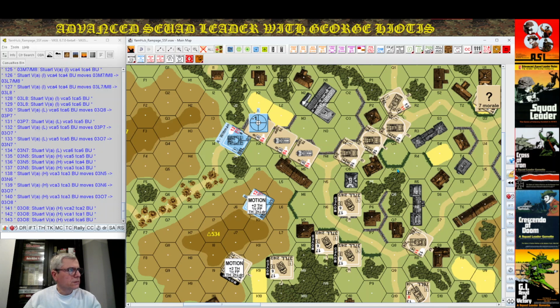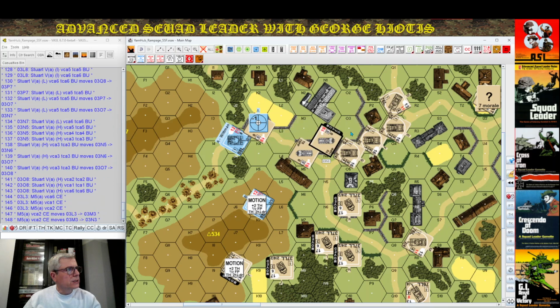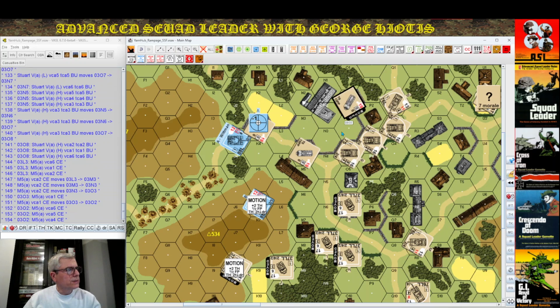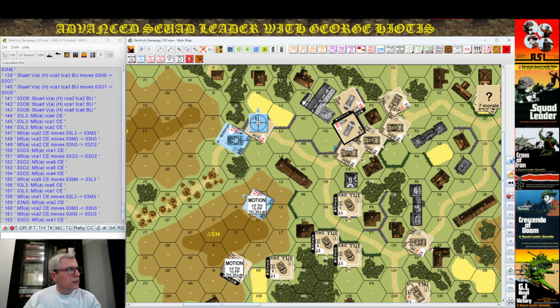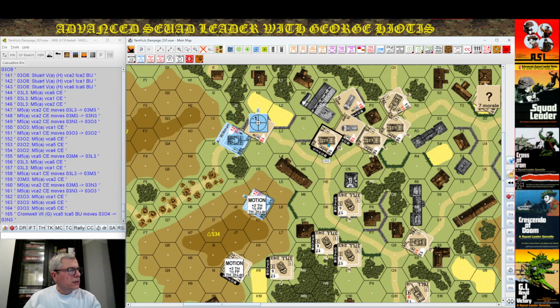This fellow will start for 1, and he'll go 3, 4, 5, 6, 7, 8, 9, 10, 11, and 12. This fellow will start for 1, 2, 3, 4, 5, 6, 7, 8, 9, 10, 11. Stops. This fellow will start for 1, 2, 3, 4 to stop.